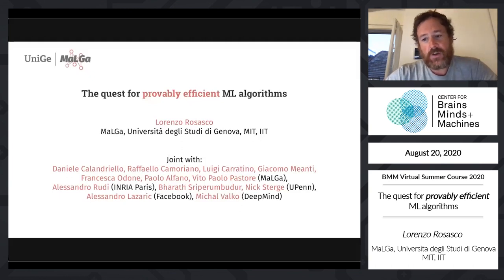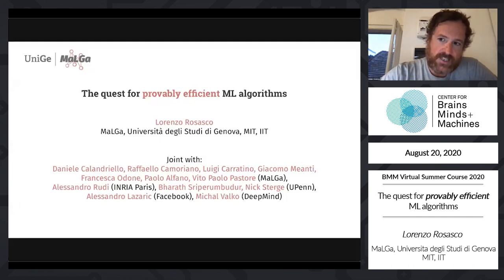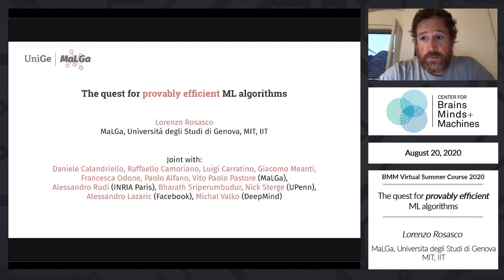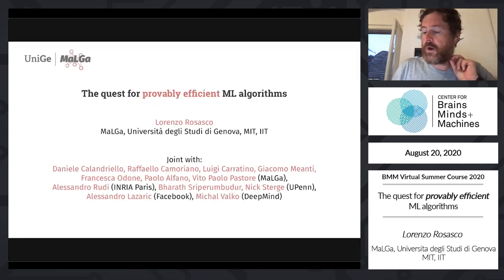And then in the second part of the talk, I'm going to tell you about some developments of classical ideas in a bit more modern way, particularly, as the title suggests, and try to establish provable algorithms that are provably efficient so that they can achieve good results with minimal amount of computations. And then I'm going to show you some experiments, some empirical results in one particular case study, namely large-scale kernel methods.